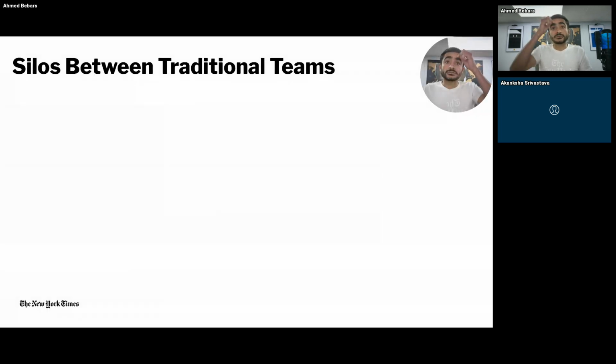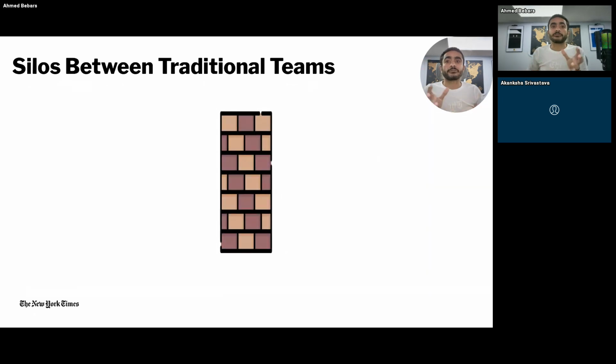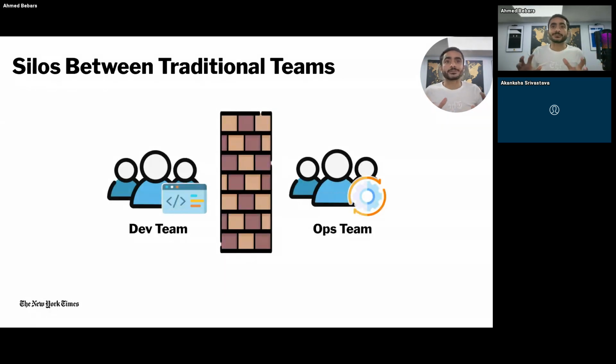So traditionally, the realm of software development has been bifurcated into development teams responsible for crafting software solutions, and ops teams responsible for managing deployment and infrastructure. While the division was conceived to specialize and optimize both ends of the software development lifecycle, it has inherently cultivated silos, because, as you can see here, there's a silo between the dev team and the ops team.